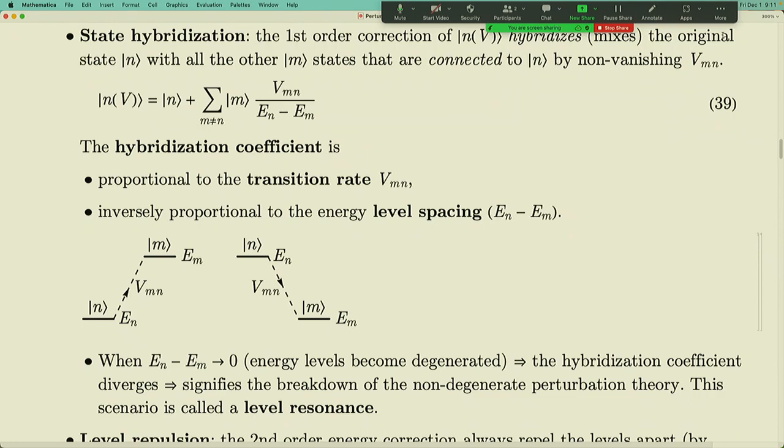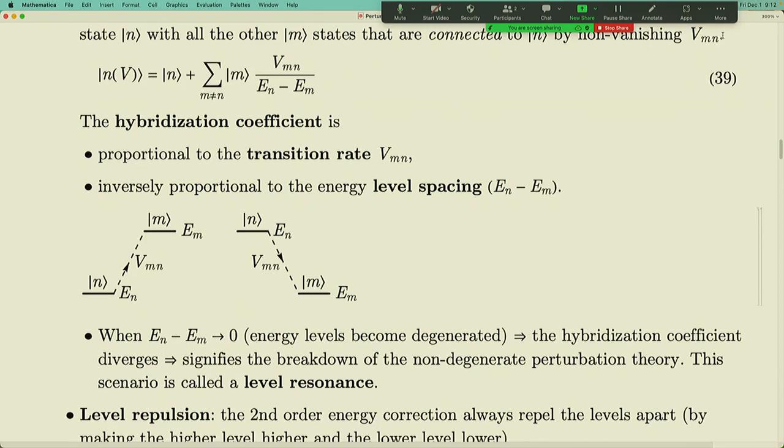And then only those levels which are already very close to each other, this perturbation will make a big difference, because originally if the level spacing is small, then adding this perturbation, if this perturbation is even larger than the level spacing, then you can see this coefficient is no longer a small quantity. So that is where the perturbation is not quite reliable. So we always need to assume that there's a difference between these energy levels, and that's the region where we can reliably apply this perturbation theory.